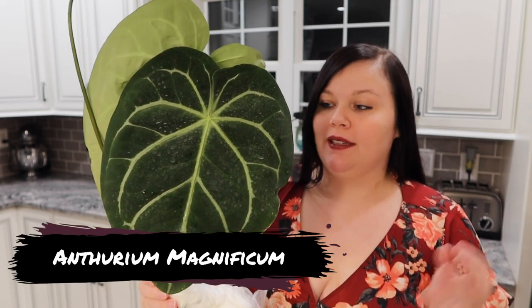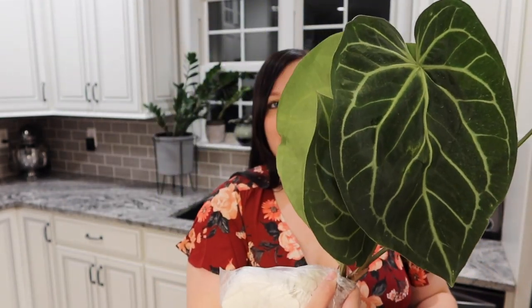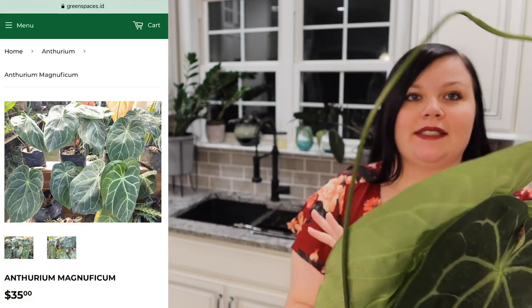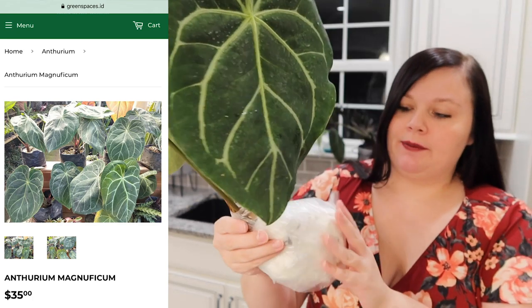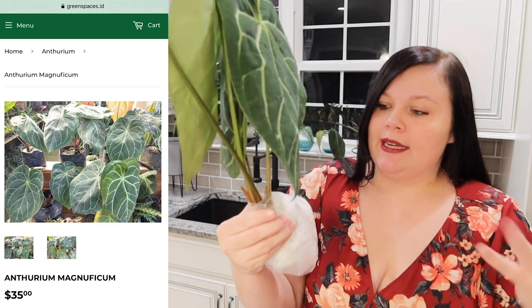This first plant appears to be my Anthurium Magnificum, and I can tell by its square petioles. This looks to be in excellent shape — there are actually three leaves here. I'll touch a link to the website on the side to show you what to look for if you want this plant. It appears to be wrapped in a damp paper towel; I'm not sure if there's sphagnum here or not, but either way it seems pretty good. I'll look at the roots before the end of this video.